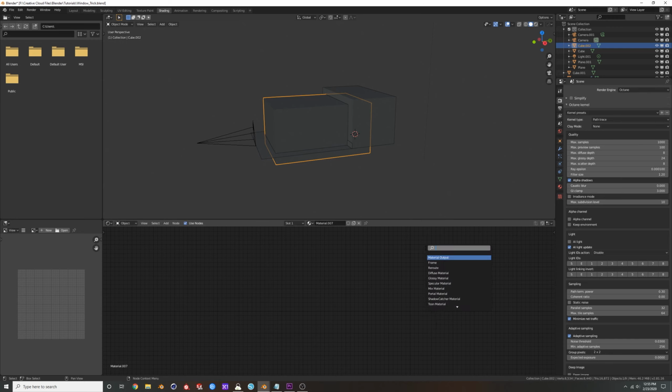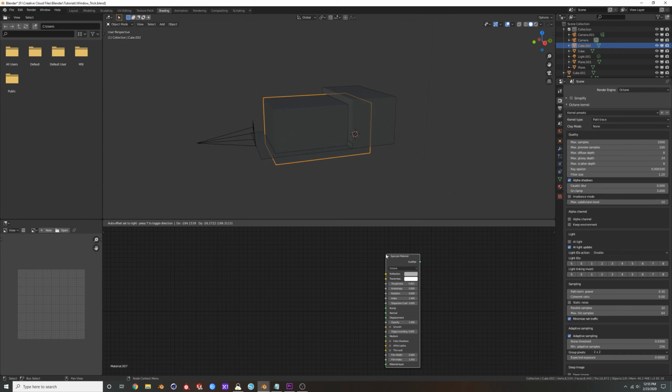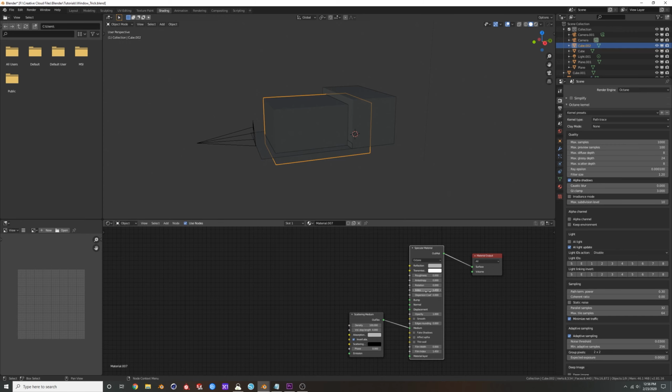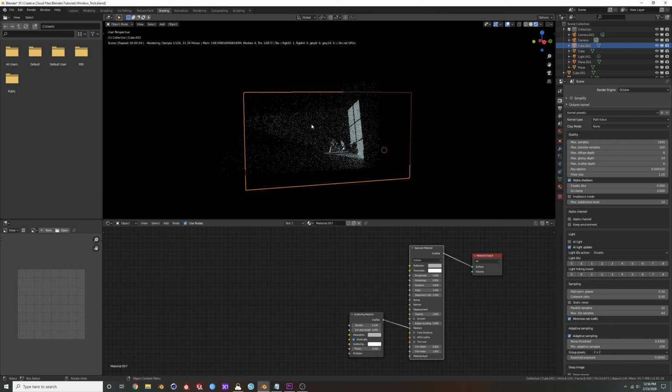Not diffuse. Specular. And I deleted my output, so we definitely need a material output. Plug that in there. Add in your scatter. Scattering medium. Medium goes into the medium. No roughness, no index, all that's good. Turn your scattering way up. Turn this to like 0.1. And I don't remember if it works outside of, okay, it does. It does work outside of a camera. So there you go.